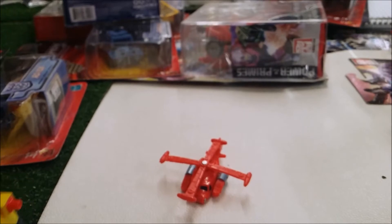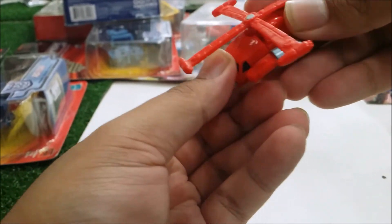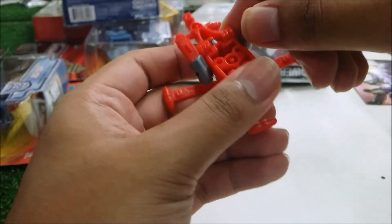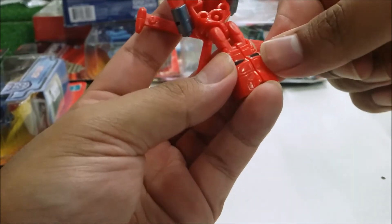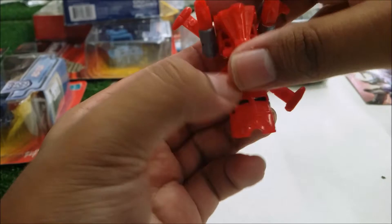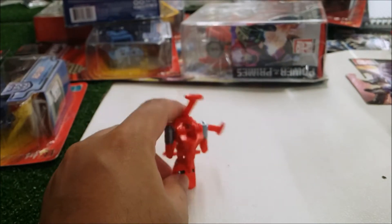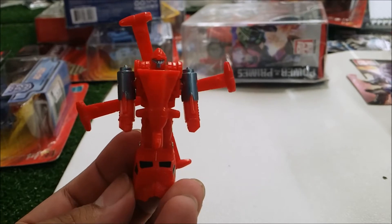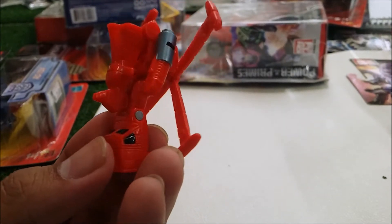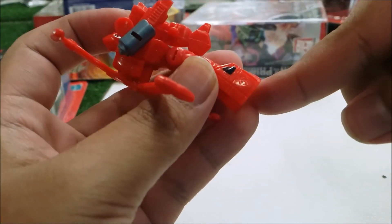To transform Jolt into robot mode, it's pretty easy and simple. First, fold out the arms, then flip out the legs. This back piece doesn't separate, so flip it back. Make sure to angle him to stand up. Here you have Jolt in his robot mode — he looks okay, I guess. The problem is he has difficulty standing up. I wish they could give him some more paint. You can see the head scope right here and the Minicon symbol right there.